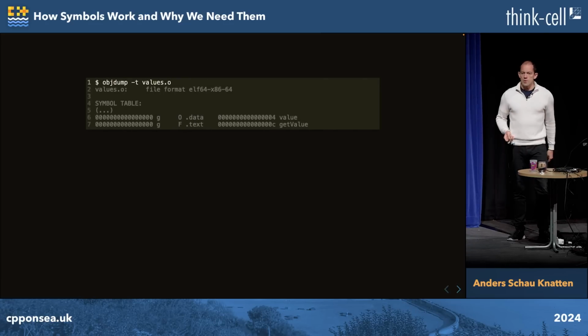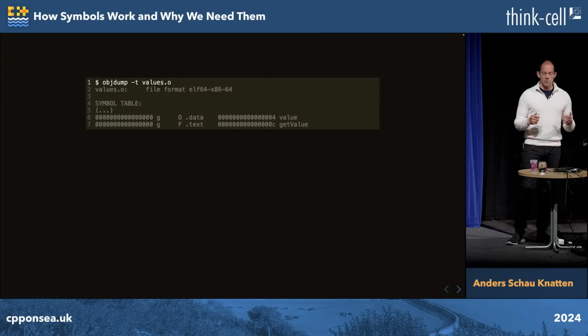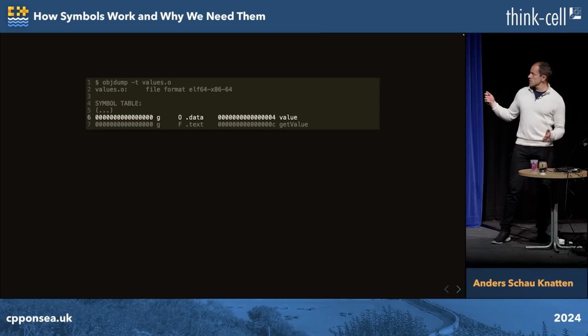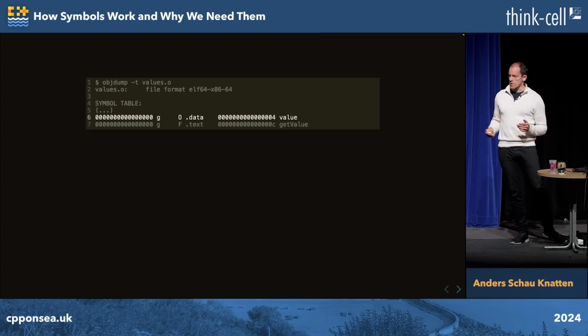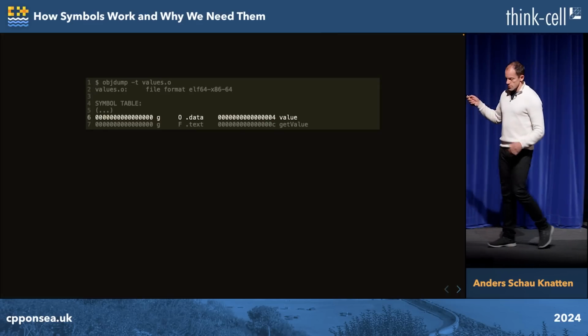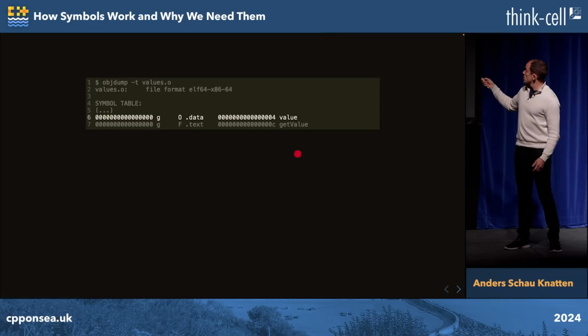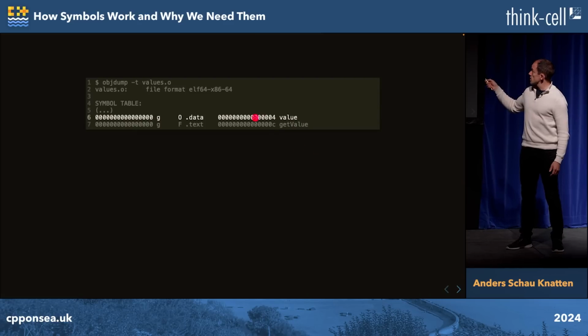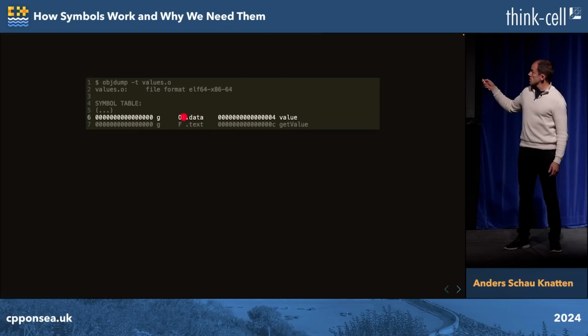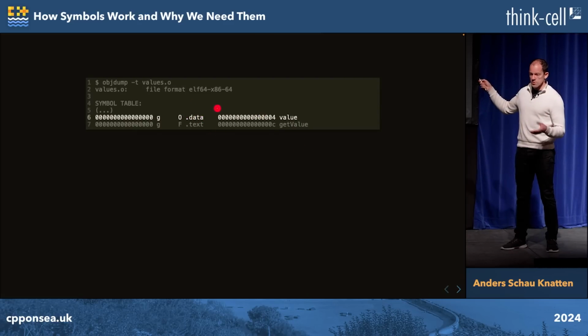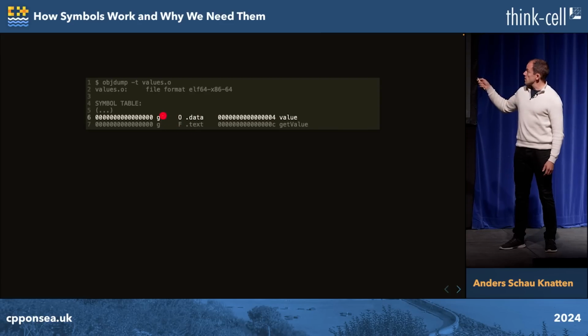So let's look at the symbols. And objdump has a -t option to list all the symbols. If I do that, again, it has some header here. And then this is easier to read from the right to the left. So it says we have two symbols. The first one here is the value symbol. It is 4 bytes big in the data section. It's an object, so as opposed to a function, it's like a variable. It has G for global binding, which we'll talk a lot about later, and it's at offset 0.